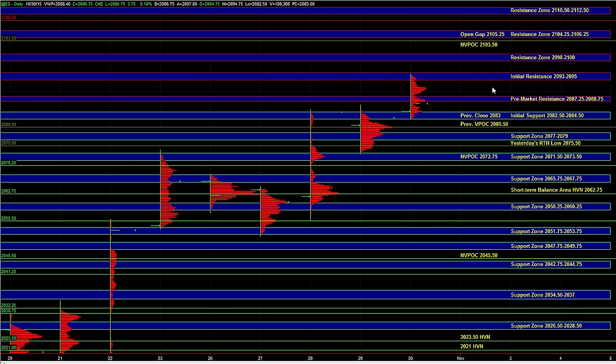Now, we know that the Russell has been relatively weak compared to S&P and Nasdaq, and that's something that on the smaller time frames can weigh the S&P down. So in the Russell, keep an eye on the 1159 to 1161 zone. That's an area that ideally should hold in the Russell if ES is to go higher. And if TF fails to hold 59 to 61, that would be a warning sign. And that could lead to a downside move in the S&P.